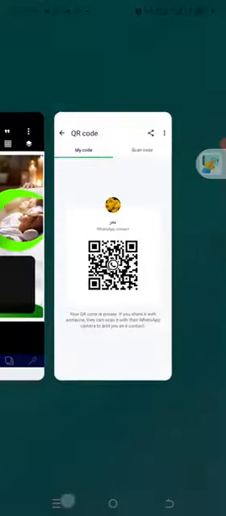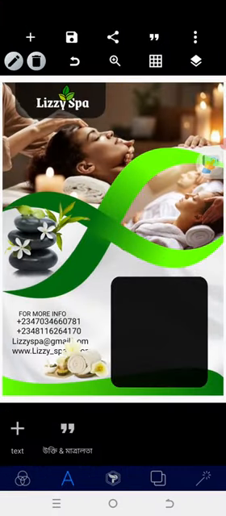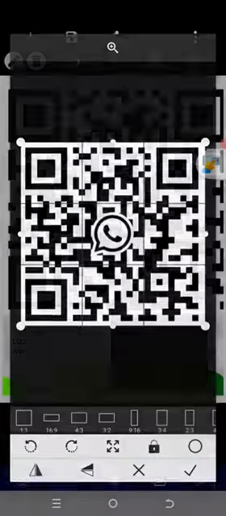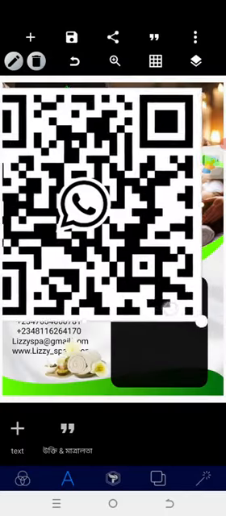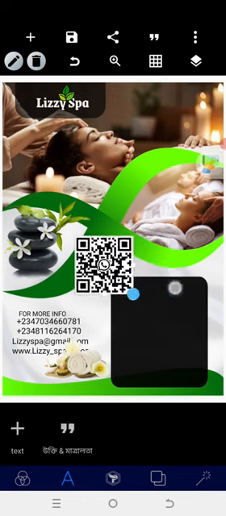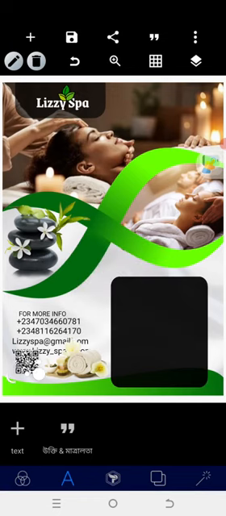After that, you save. So go back to where you are doing something. Then you are going to import it here, just the way you crop it. Then reduce the size very well to make sure that it's aligned with this. Then you are going to position it here. Okay, perfect.